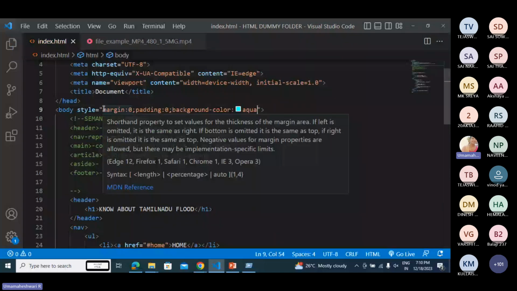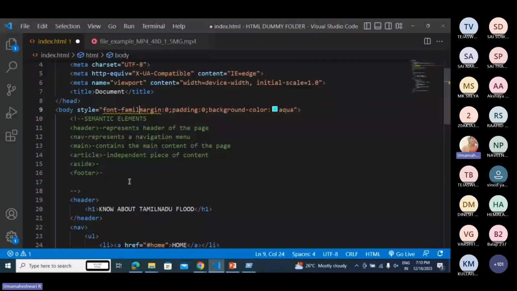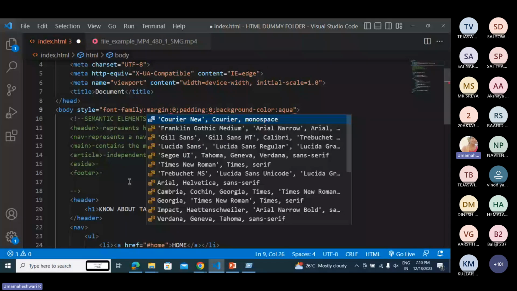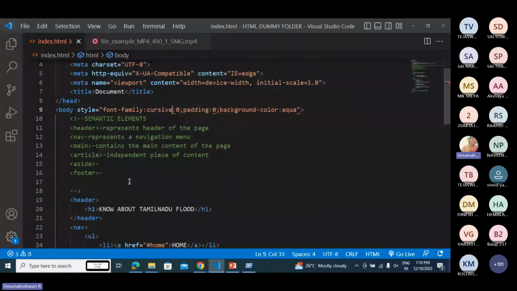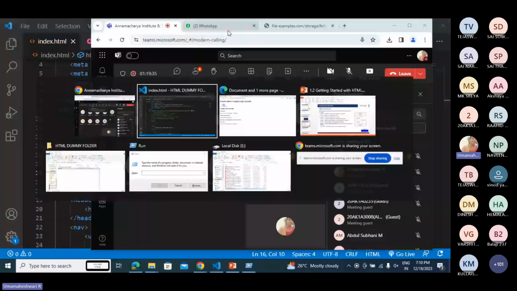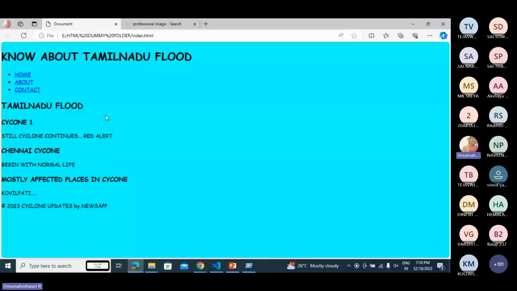Let's give it as cursive. Okay, we have it. So that's all we have added. Let's check that page. The background color will appear and the style has been changed.